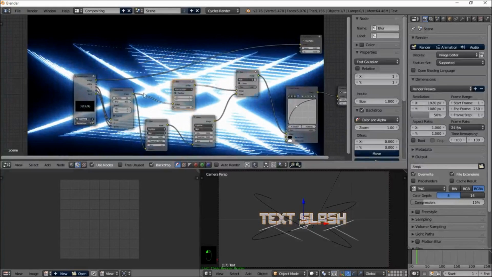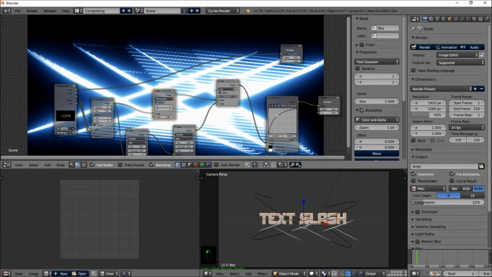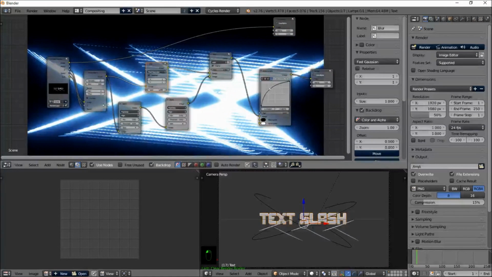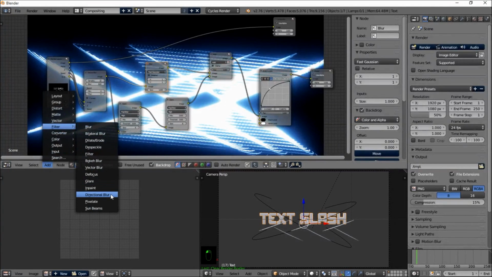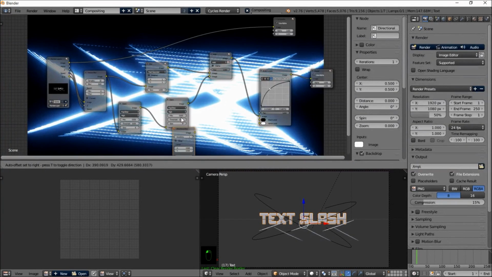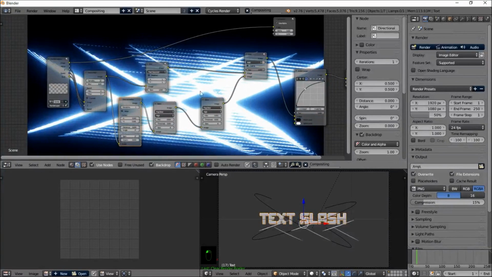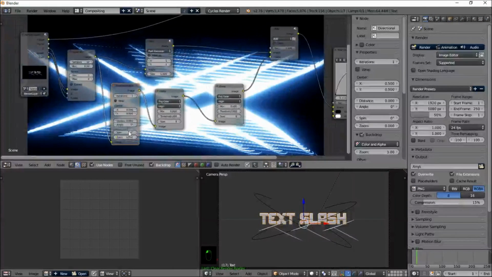We're going to add in a little bit more blur by using a directional blur node. So let's use the middle mouse button to pan around here and click add filter directional blur. And let's hook this up right here after our vector blur node in the bottom input.